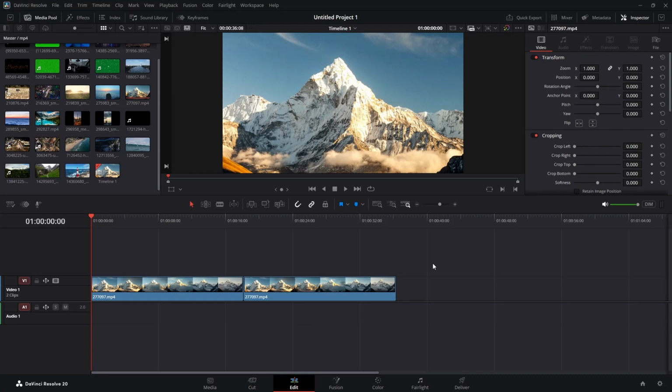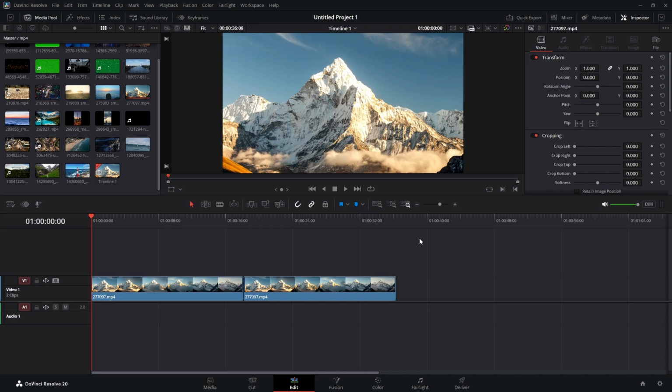In today's video, I'm going to teach you all about performing a ripple delete in DaVinci Resolve. If you've ever found yourself wanting to remove a portion of a clip and have the surrounding clips auto-shift to close the gap seamlessly, then ripple delete is a tool you need to master. This feature can significantly enhance your editing efficiency by eliminating the process of manually dragging clips together after a cut, making it a must-know for anyone looking to streamline their video editing workflow.